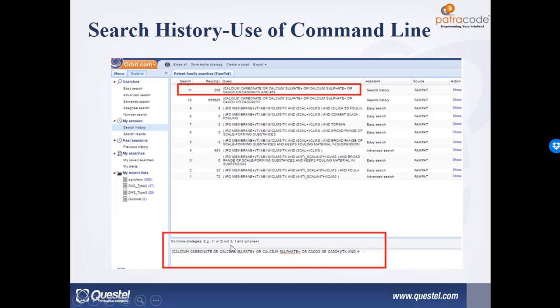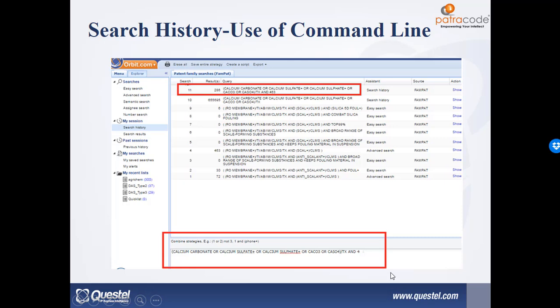What we do is, the command line is below the search history option. Here, whatever field is relevant. For example, I want to check among these 820 results which patent references are talking about calcium carbonate, calcium sulfate or silica fouling. I just gave those words in full text or in claims. You find which field you want to look at. Let us say if you want to see only in claims, you can just write /CLMS instead of TX here. And then you combine with your final string. For example, here I have combined with string number 4 to get my further refined result of 285.